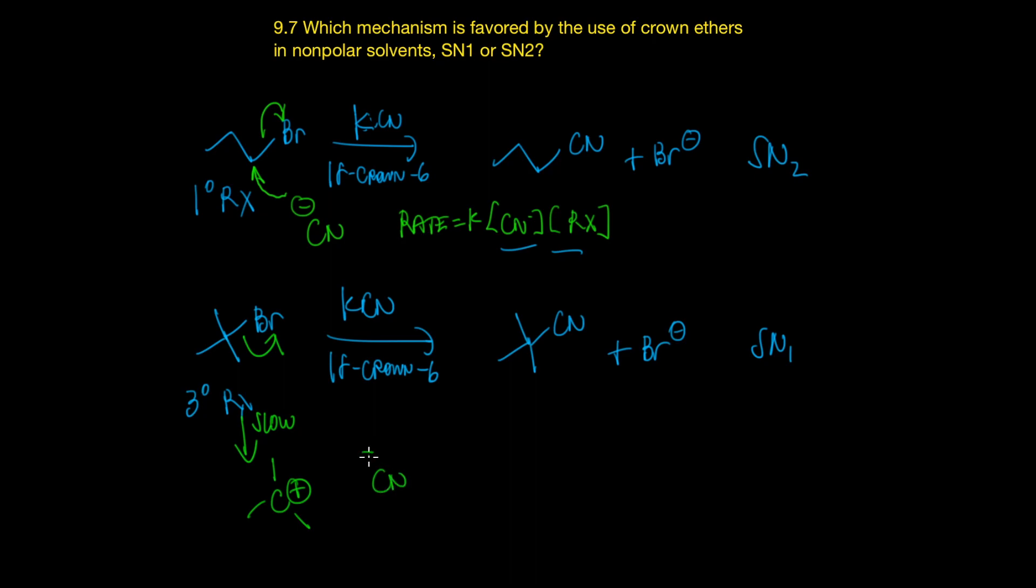And then in the next step, we have cyanide that comes in and gives you the final product here. The reaction rate is proportional only to the concentration of the alkyl halide or the substrate, not the concentration of cyanide. The slow step is the step that limits the overall rate, so if this carbon-bromine bond were to break, it doesn't matter how good of a nucleophile this is. Really good or really bad, the carbon-bromine bond is still going to break at a certain rate that's dictated by how good is this leaving group, how stable is the carbocation.